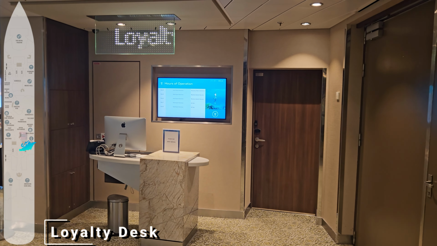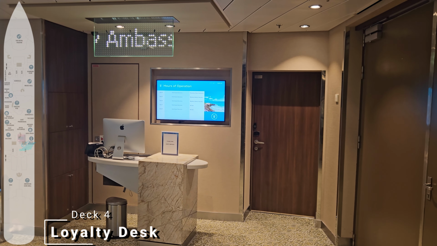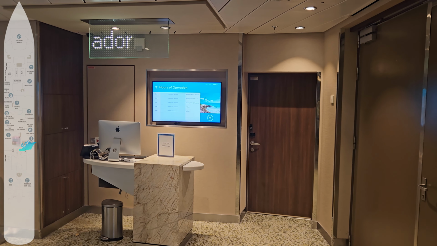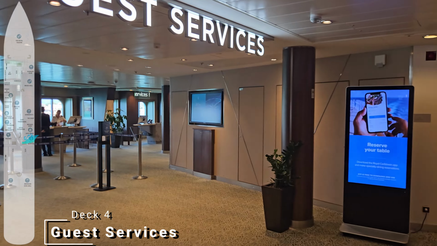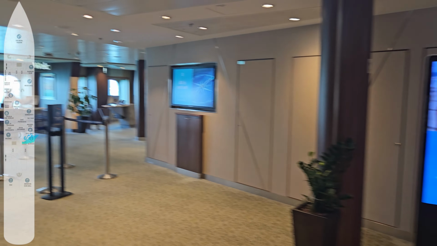Next is for the Crown and Anchor members, the Loyalty Desk. Come here for any inquiries about Royal Caribbean's Crown and Anchor loyalty program. Over on Starboard is Guest Services. Come here for anything you need to know about the cruise.